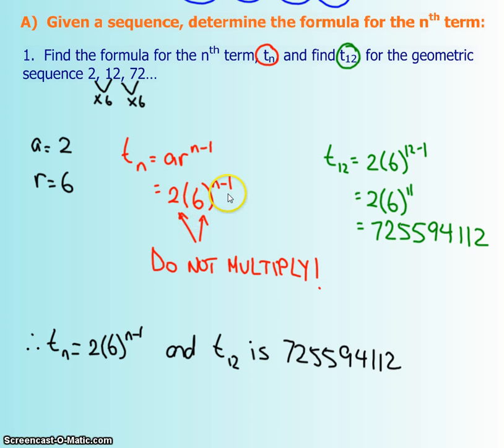You're going to take the 6 to the power first and then do the multiplication. I see it all the time. So this does not equal to 12 to the N minus 1. And notice right here, that's what we're going to do. We're going to go 12 minus 1 and get the exponent first. Then you take the 6 to the power of 11 and then times the 2, not the 2 and the 6 together first. You're going to get huge numbers for geometric because that's what you should expect because you're multiplying 6 every time up until the 12th term.